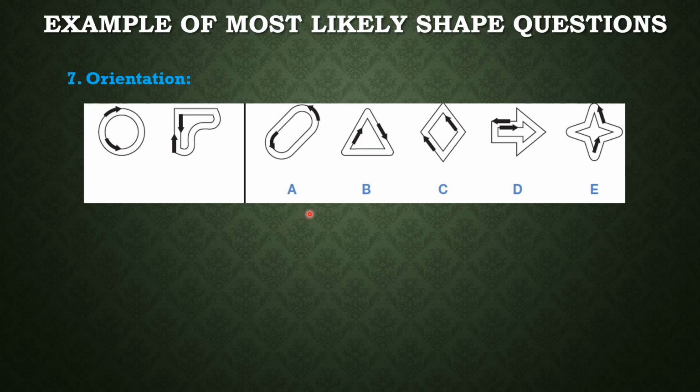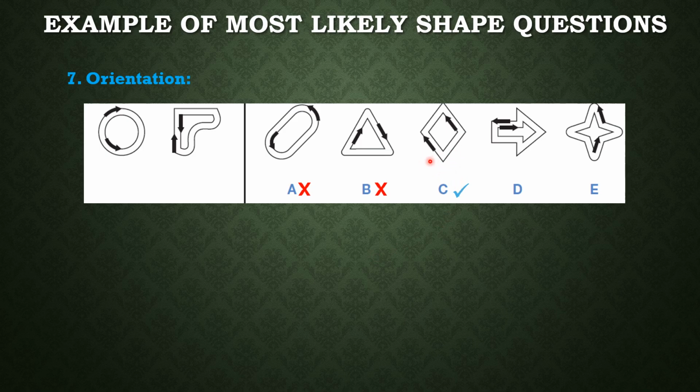So we need to identify the solution in the given options. In the very first one, outer and inner lines are both pointing anti-clockwise, so this cannot be the answer. In option B also both are pointing in the clockwise direction, so that cannot be the answer. Now let's check C. This is the correct one.